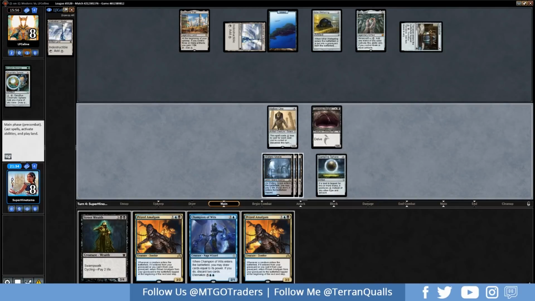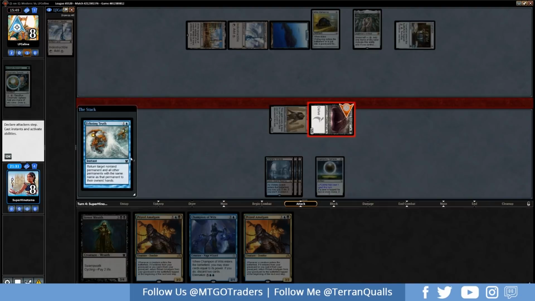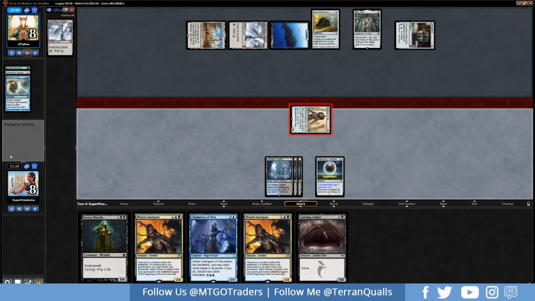They really need a bounce spell. Do they have a bounce spell? Let's get in for 9. Echoing Truth here in game 2. Okay, makes sense.